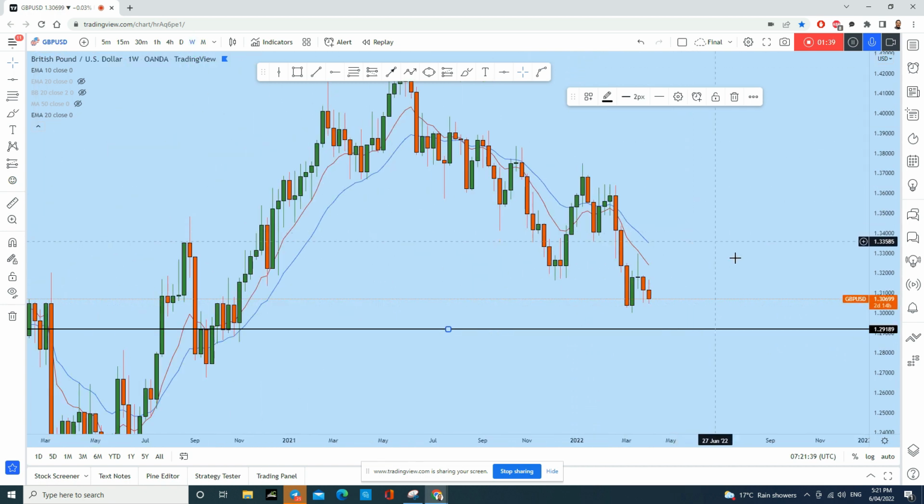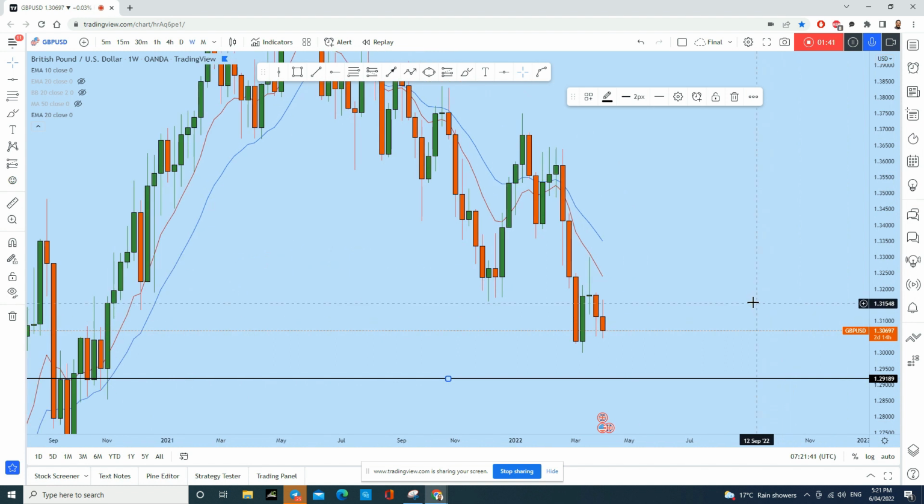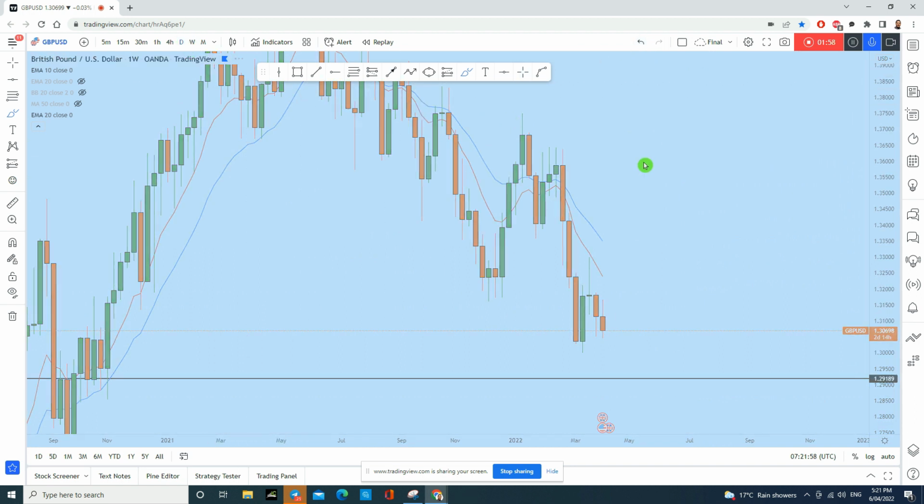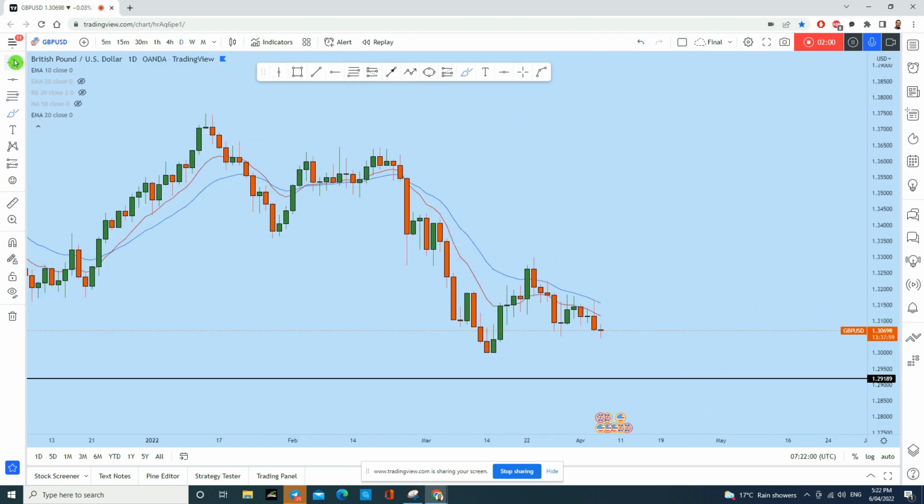Let's see the weekly time frame. On the weekly, as expected, after the previous week's close here, we saw a significant retracement. Now we see that British pound US dollar is dropping, and I think it will slowly drop and may drop a lot to the downside. So let's see now on the daily time frame how the price action is forming.